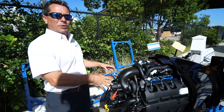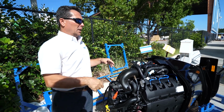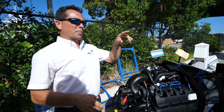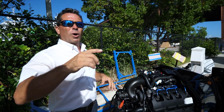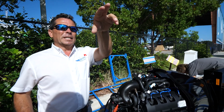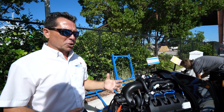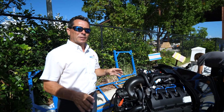Once that's all set and dressed on the motor, then we're going to put it on the transom, on our bracket, and then we start our penetrations to go into the hull to run our wiring all the way up forward, where the guys right now are getting set up with the ignitions to make all the connections. It's a long process, but when it's done, it's going to be fantastic.